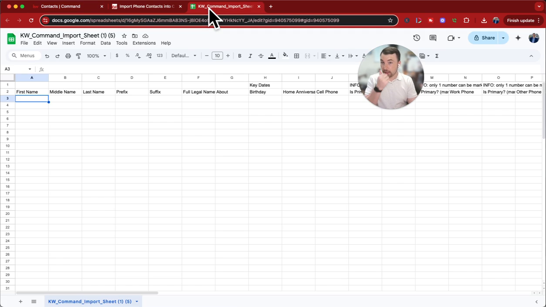Once you do that, this is a little bit about what that import sheet looks like. And you can see in here, first name, middle name, last name. You don't have to fill in, like, I don't think I've used prefix or suffix on any of them, or even the full legal name. So I do usually put in their nickname. So if they go by Rob and their real name is Robert, for example, you could put Rob in here, but maybe in full legal name, put Robert and whatever their last name is. And then that way it will sync over to all of the Command and DocuSign type documents. So it will transfer that way and pull in from legal name.